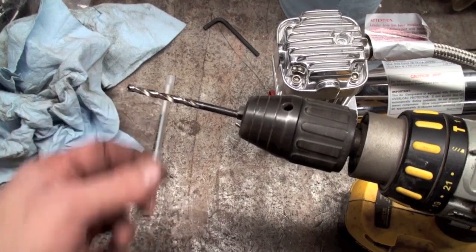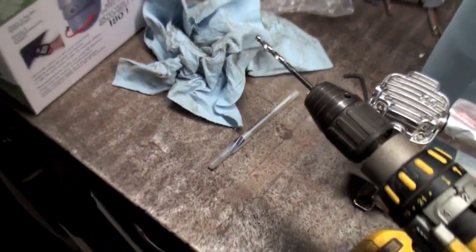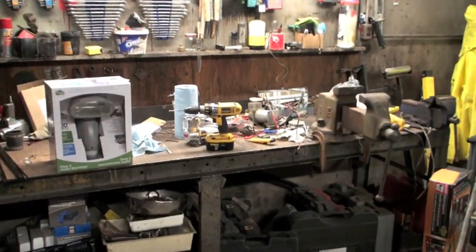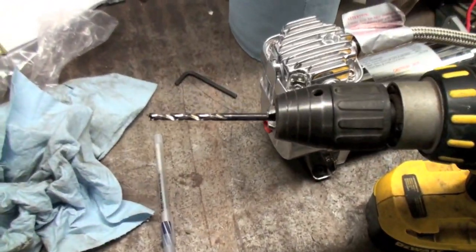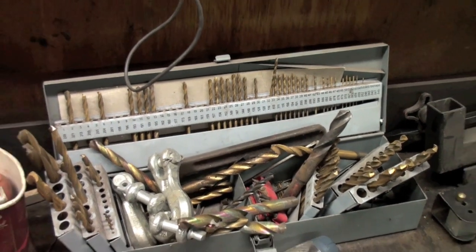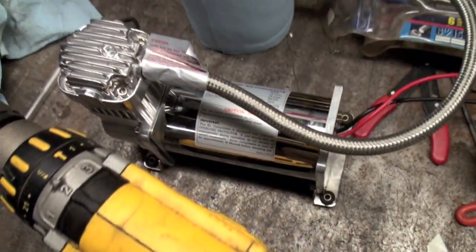Those drill bits I got from that one guy — I thought they'd be crappy Chinese stuff but they're actually pretty good. I think it was like $135 for an 18-piece kit. I made a little cardboard template of where the old pump was, marked it where the new pump goes, stuck the old bolts in temporarily, and it was maybe 30 seconds per hole with that drill bit — brand new, only drilled through one piece of chain with it. The problem with the old bits is the ones you use most break, then you have to go to the next size up or down and that starts to suck after a while.